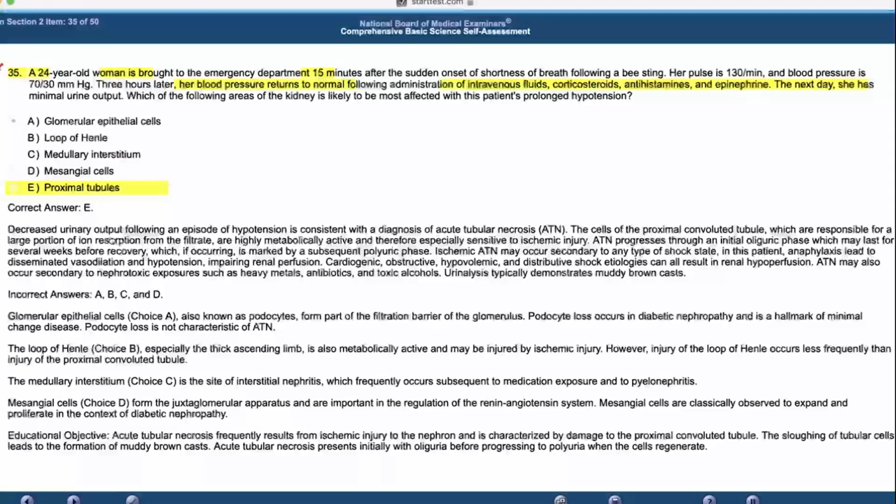When I read this question, which of the following areas of the kidney, I didn't diagnose it as ATN. I just knew it was some kind of acute renal failure. But it makes a lot more sense when you know it's ATN. You're at increased risk for ATN with almost everything, right? If you're super dehydrated, or in shock, when your kidney loses blood supply, it can die and slough off, and it's usually those proximal tubules.